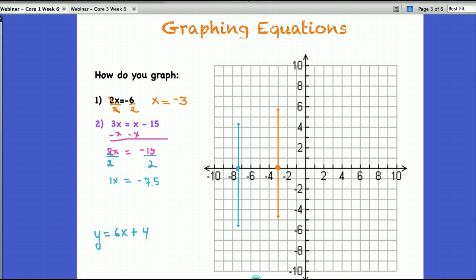Now, these are actually the easiest ones to graph, believe it or not. I know you don't believe me, but they really are. The first thing you do, and think of it like points, is see that 4? That's your first point, and it's always on the y-axis because that's your y-intercept. So you go on the y-axis to 4 and make your point. There's one point. We need another point.